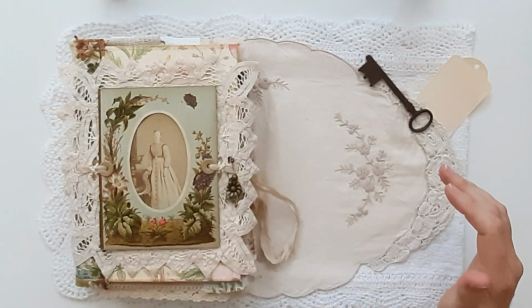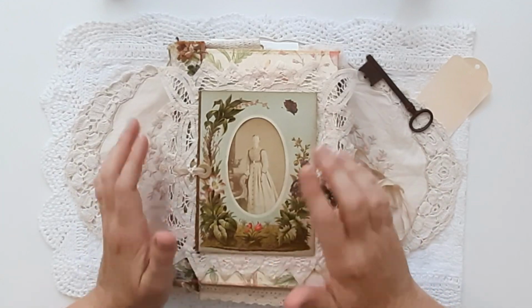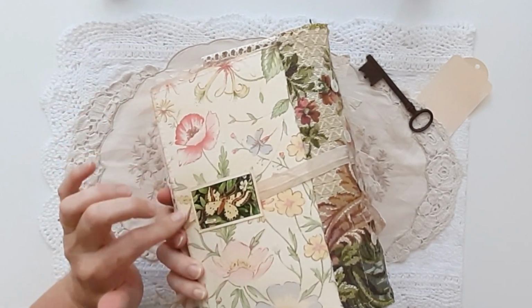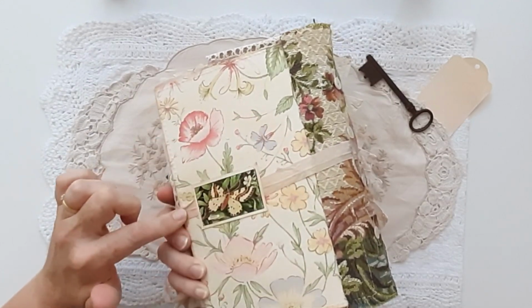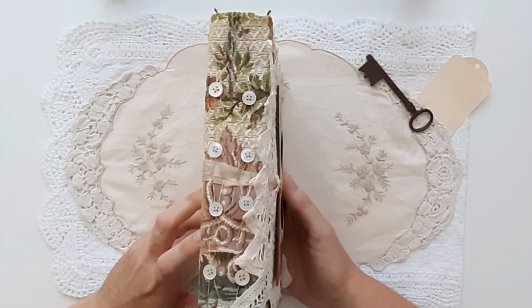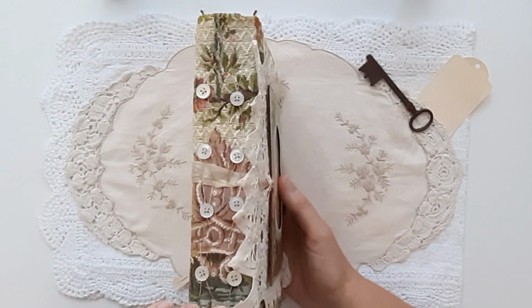So I'll just put Camilla to the side, and I will show you Hazel. So Hazel and Camilla love nature themed things, and Edith Holden is their friend. I have actually covered these journals in Edith Holden fabric, and I have used some ink to make the fabric look a bit more aged. That is a collector's card, magpie moth on the back there, just holding the seam binding closure down. And this spine, oh, these spines, mother of pearl buttons woven into crisscrossed signature strings. There's 4 signatures, about 80 pages to journal on, and this spine is just fabric, so it's quite loose.